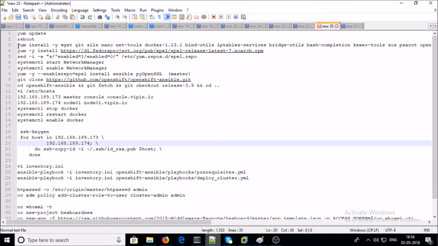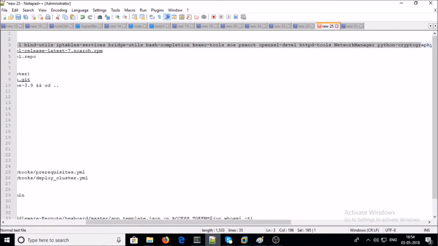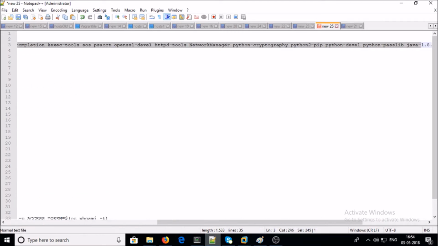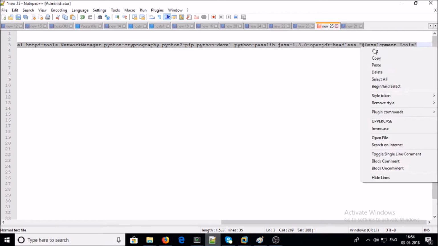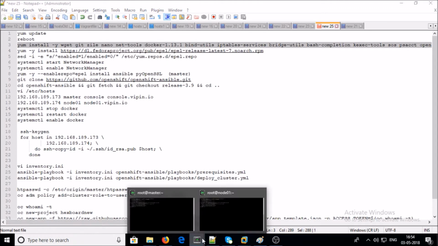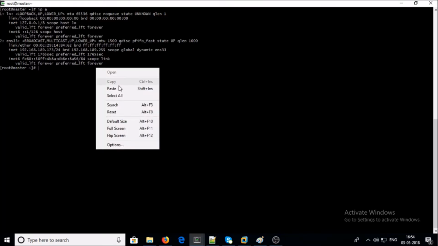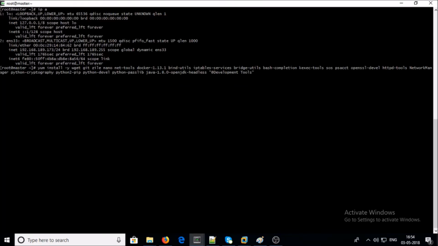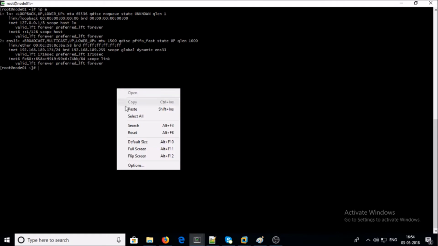First we need to install some of the required packages and tools, along with Docker, on both the master and the node. So I'm going to install the necessary tools and packages on both the master and the node.